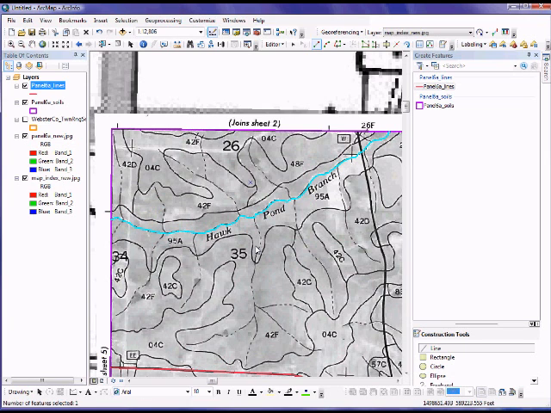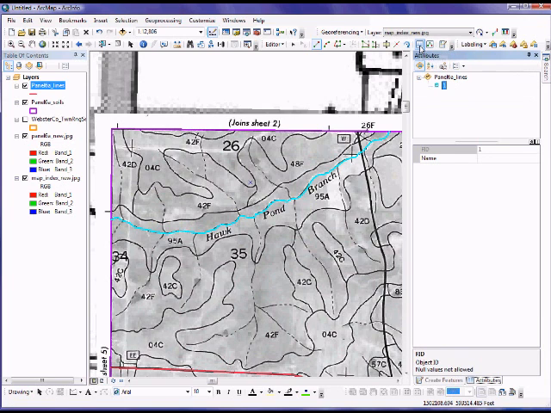Alrighty. And now I want to attribute this line, so I can symbolize by streams and roads. So I need to add my attribute window. So that's this little guy here. I'll click on that. And by default, whenever you convert from graphics to features, it adds a field called name. This one I'm just going to call stream. Hit enter. And now I want to use my edit tool, and I will select that road that I'd added in previously.